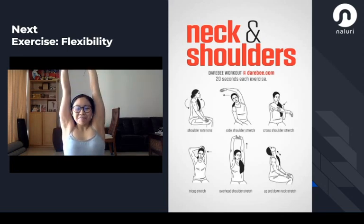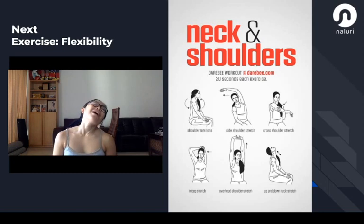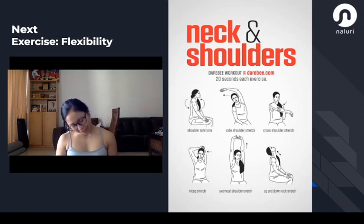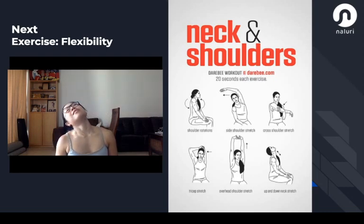Extend your fingers up. Release. And just do a bit of neck circles. If your neck cracks, that's completely fine as long as you're not cracking it too much. Circle it out. And don't go too fast, yeah? You might get dizzy if you go too fast. Ride it out.